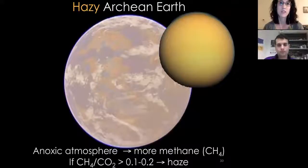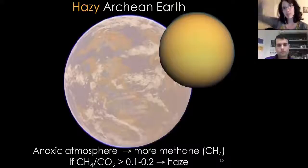An analogy I like to use for what this haze is sort of qualitatively like is photochemical smog. If you've ever been to LA or any other large city on a day where there's not a lot of atmospheric circulation, you probably have seen smog sitting low on the horizon close to the city. So imagine this smog lofted tens of kilometers up in the atmosphere and enshrouding the whole planet, and it would be a sort of orange color. And this is what Earth may have looked like for some periods in the Archean.